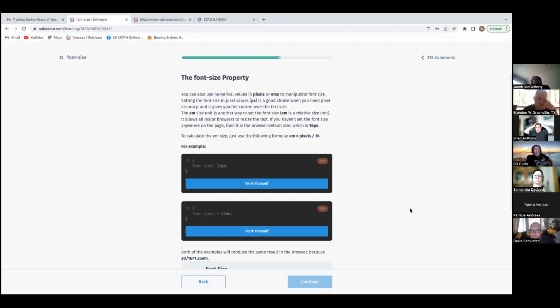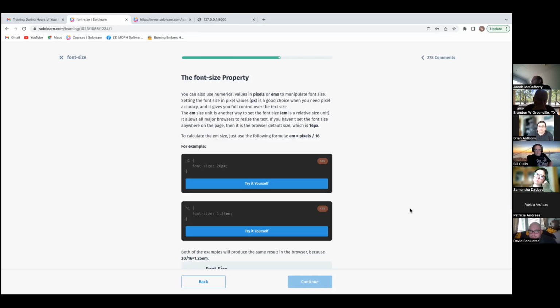You can also use numerical values in pixels or EMS to manipulate font size. Setting the font size in pixel value px is a good choice when you need pixel accuracy, and it gives you full control over the text size. The EM size unit is another way to set the font size. EM is a relative size unit. It allows all major browsers to resize the text.